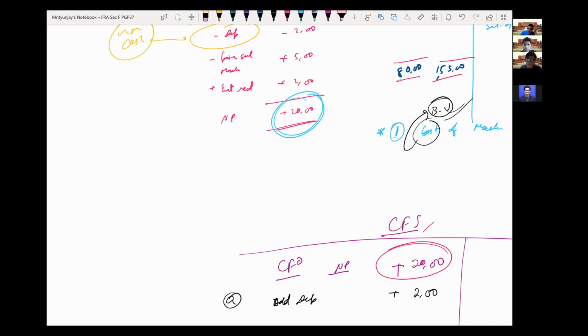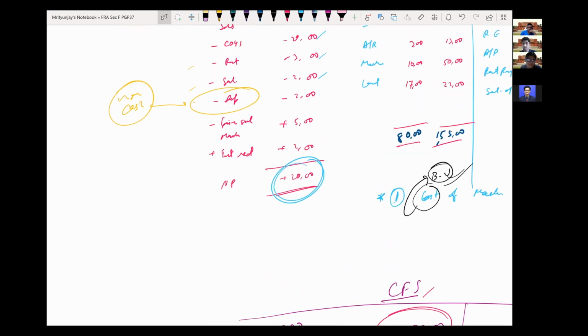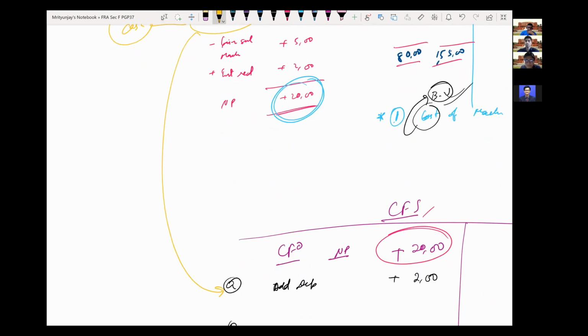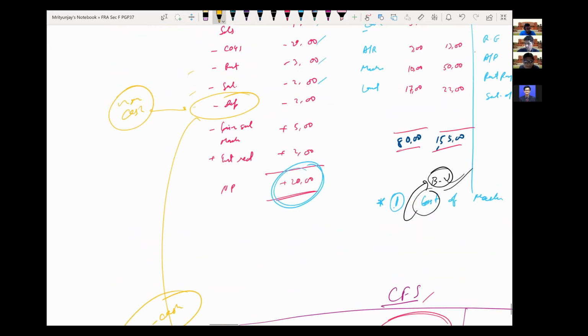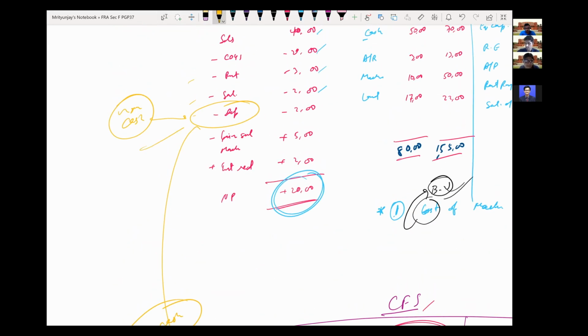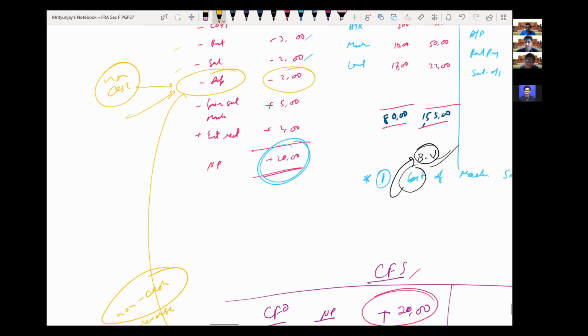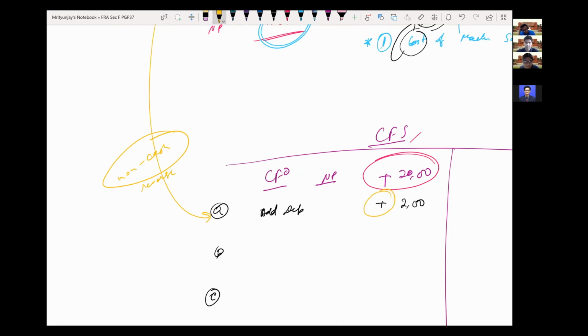If you are able to find these items in the income statement, always reverse their effect under heading A. What was heading A? Heading A was that go ahead and find out in our income statement any non-cash item, and then reverse their effect. That is what we are trying to do. We went through all the items in the income statement one by one. We found out that depreciation of 2 lakh is what needs to be reversed. So how do you reverse the impact of an expense? You add it back.